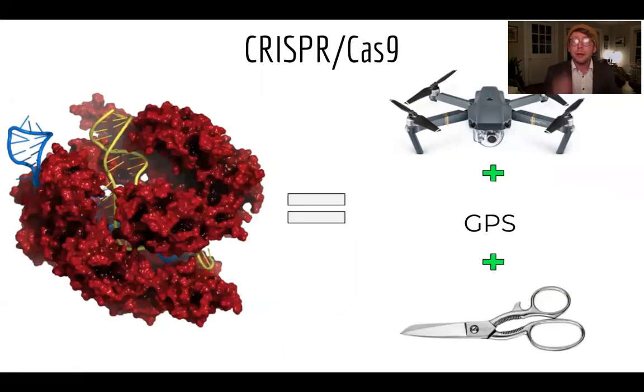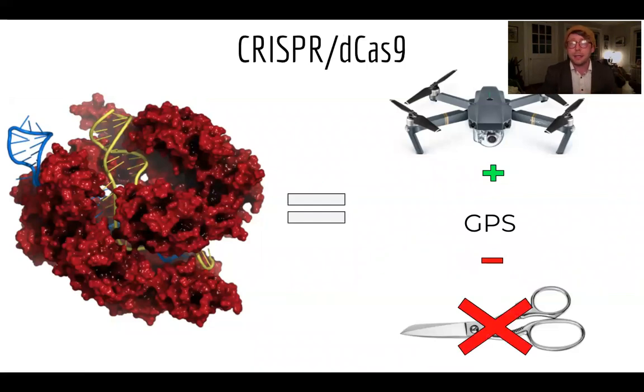So CRISPR Cas9 is an enzyme that was originally a proto-immune system for bacteria, and it essentially functioned as a locus-programmable drone with a set of scissors, and it would function to find enemy DNA or foreign DNA and snip it to bits. So genetic researchers have co-opted this capability from many different things.